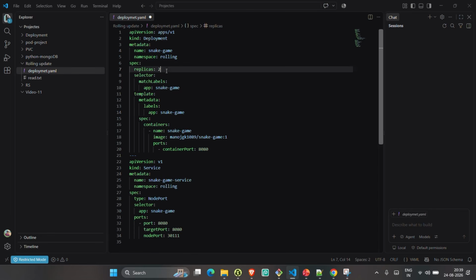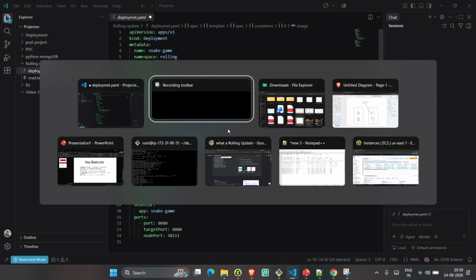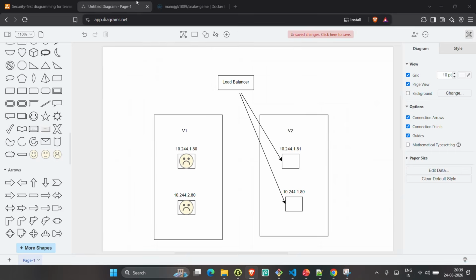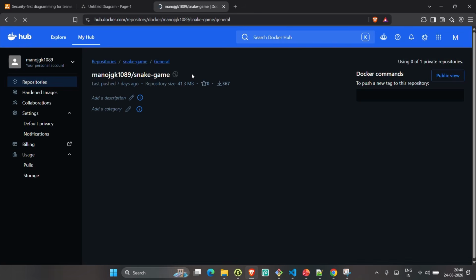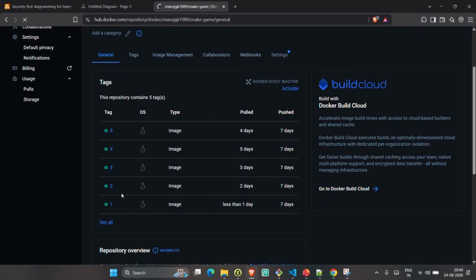Now the replicas is 2, labels, selectors, all fine. Here is one more point. I am using a Docker Hub repository with one image name, where I already have some images with different tags. You can see tag 1, tag 2, tag 3 up to tag 5.